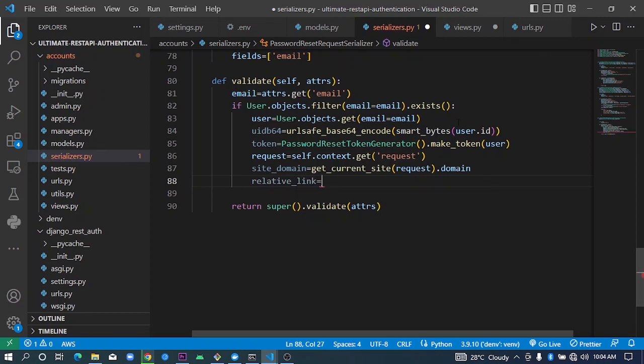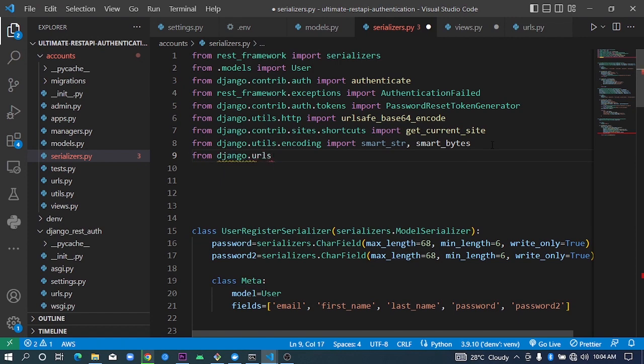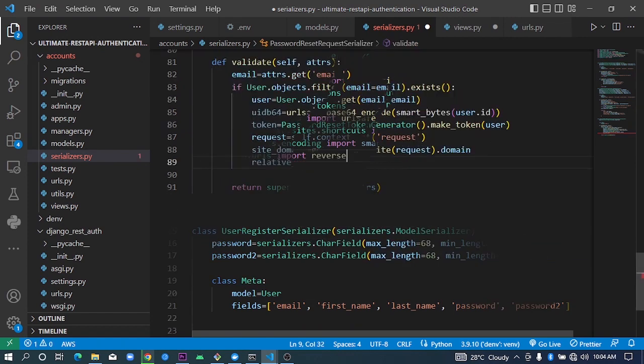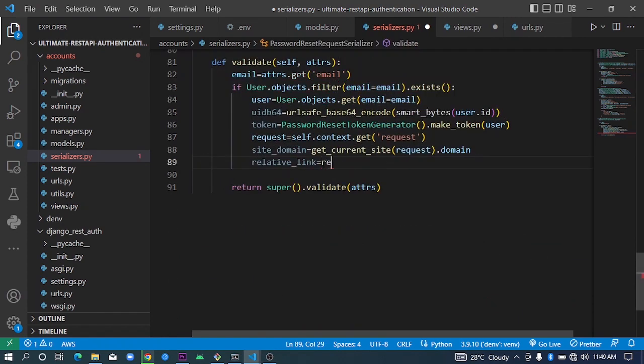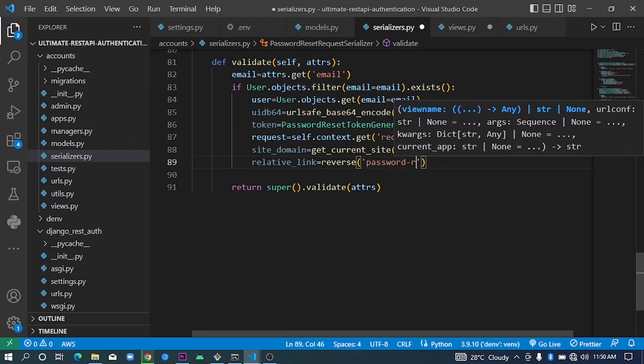Once we have that, we can start constructing our relative link. So we need to import reverse also. In here we're going to use reverse, and the endpoint that we want to get, we don't have this endpoint yet, so we're just going to say password-reset-confirm. This particular view endpoint has not been created yet. We'll create it shortly.